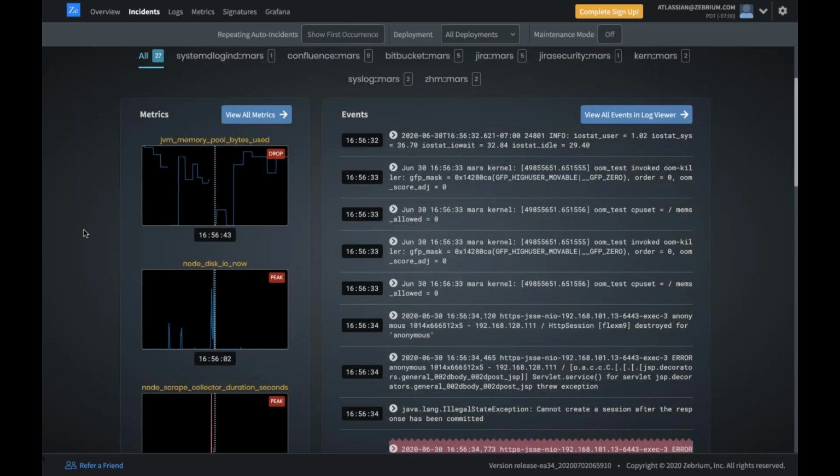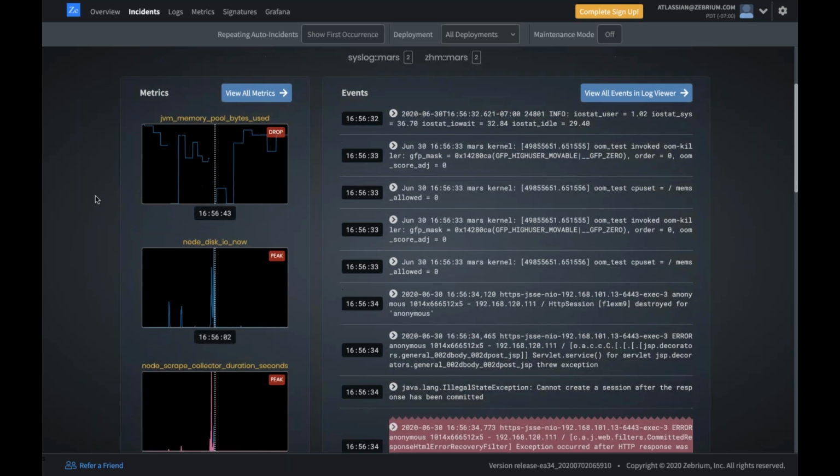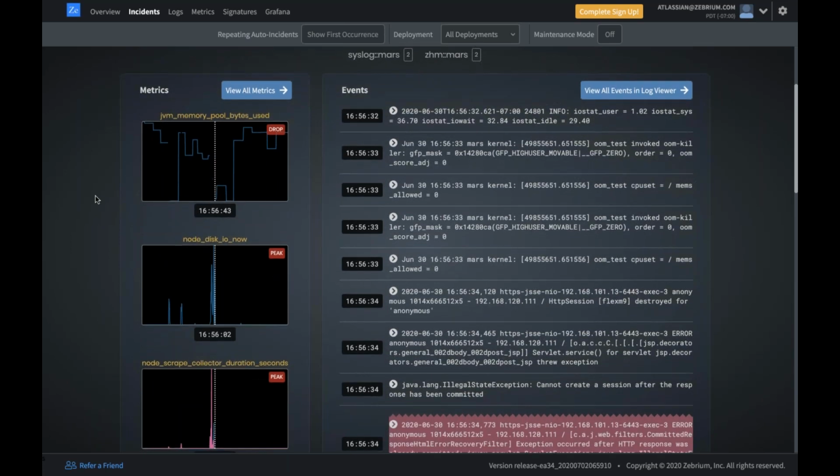So in this incident, you see there's a couple of metric anomalies that we also pulled in. The first one is a Java virtual machine memory pool that had some values that suddenly dropped. You can see it's going along and there's this big drop here, which is coincidental with when the other events occur. In fact, there's a second drop a little bit later, probably related. So that's kind of interesting. At this point, you'd probably say, okay, there's some sort of a Java or JVM issue, and that's the root cause of why there was a login timeout.